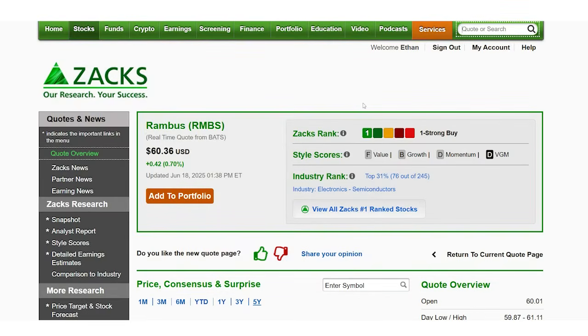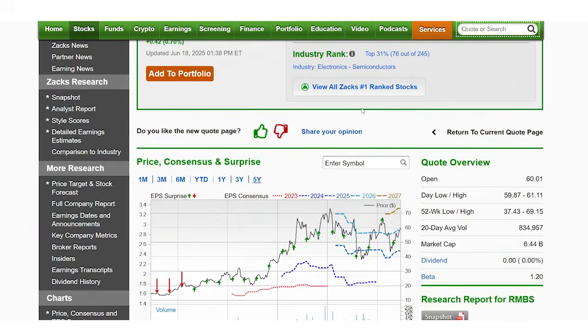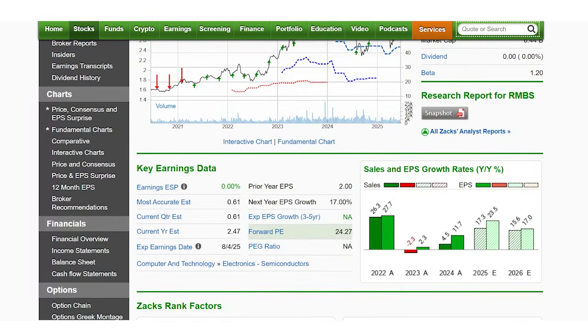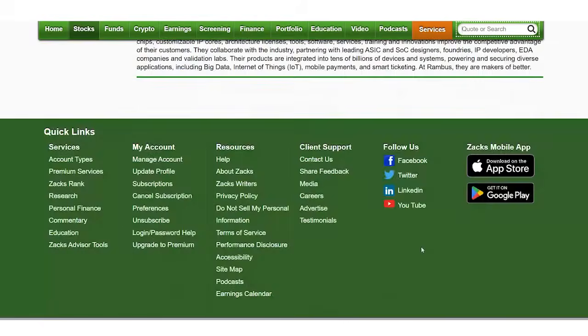You don't know for sure, but it filters some stocks. You don't have to go through all 4,500 stocks. So we got 45 stocks to go through. We see Zacks Rank 1. That's a $6.4 billion company. Pretty reasonable earnings, right? We filtered for under 30 times forward earnings. 24.3 times earnings are expected to grow 17% this year. You got some upgrades.